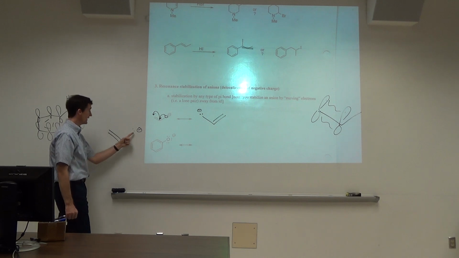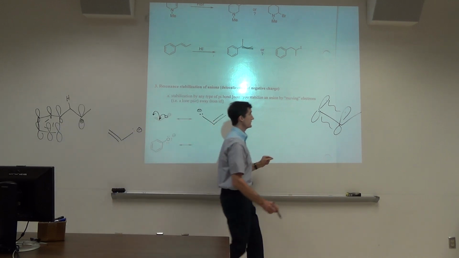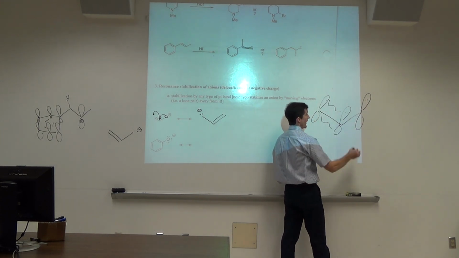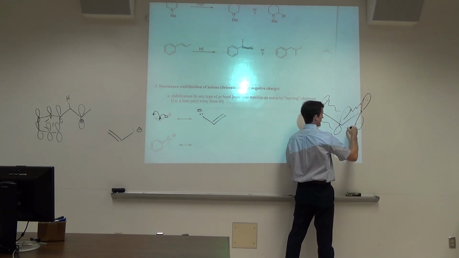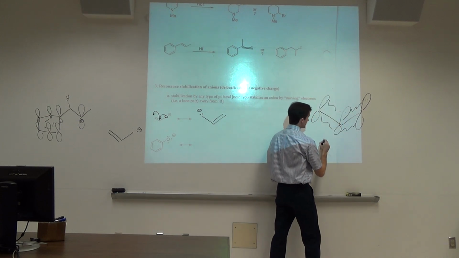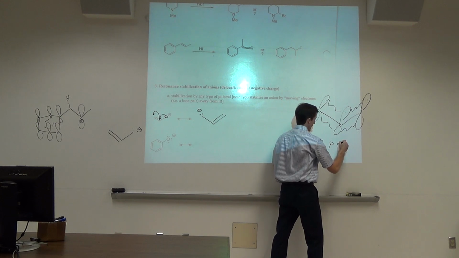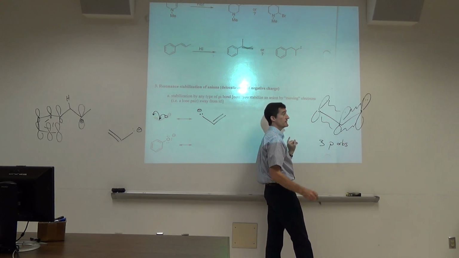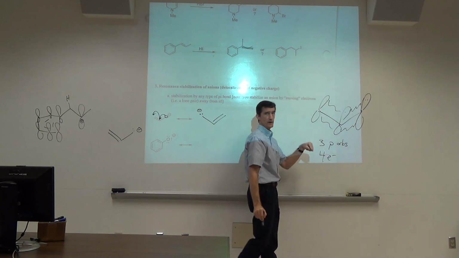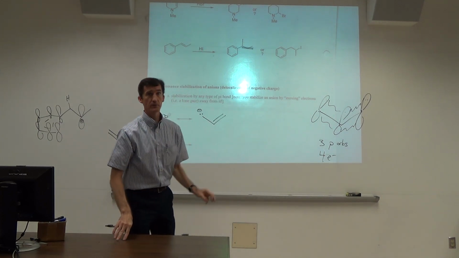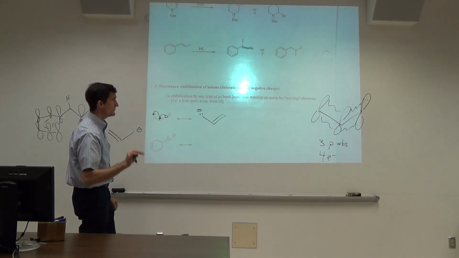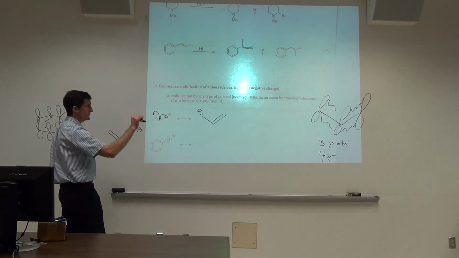Yes. Good. Okay. There's a p orbital here, and it's got a lone pair. Why? Well, it wants to interact with this p orbital. And now you have one conjugated system. How many p orbitals in the system? 3 p orbitals. How many electrons in the pi system? 4 electrons. It's got 1 extra electron, so that's why it's a minus charge. There it is. It's a conjugated system of 3 p orbitals. It's got 1 extra electron. It's a minus charge.